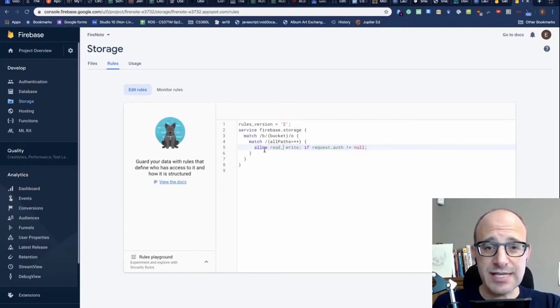So what we're just going to say is, hey, any request that comes from an authorized user, i.e. a user who has logged in, can read and write. Okay. This is sort of not a production level of security. And especially when we have accounts like fake@example.com with bad passwords, this is not a lot of security, but we also don't have any data of value in here. And if someone starts to abuse it, we can just shut it down. So that's why we're doing it. And for your project, I think that's acceptable.